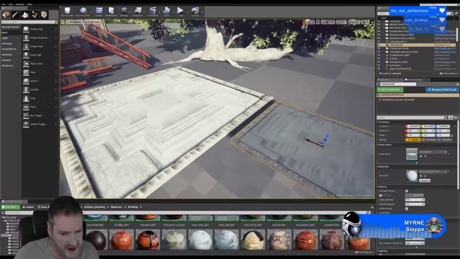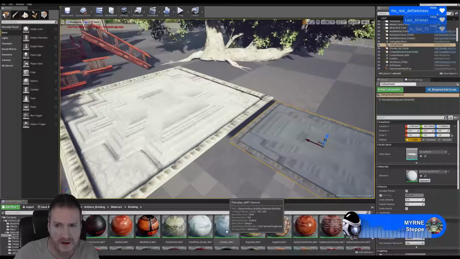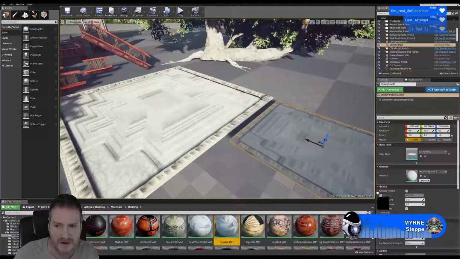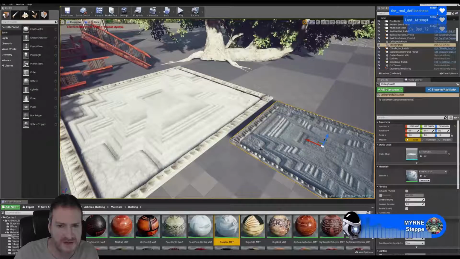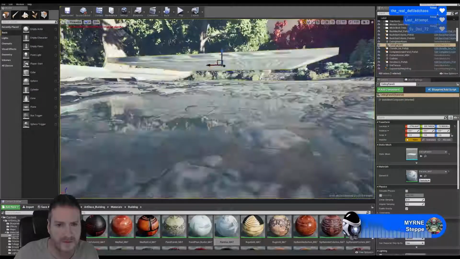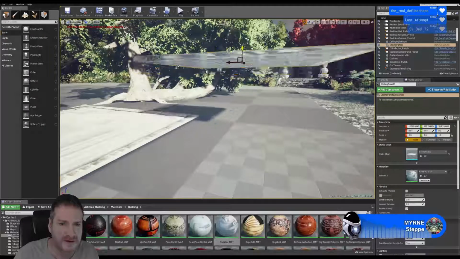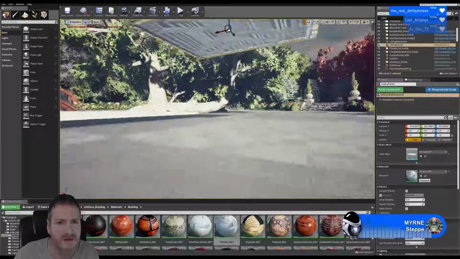Now I know I've already got it created somewhere in here. There we go. I'm going to drag that one into our shader. Again, I'm just going to pull this up so I can check my normal map.